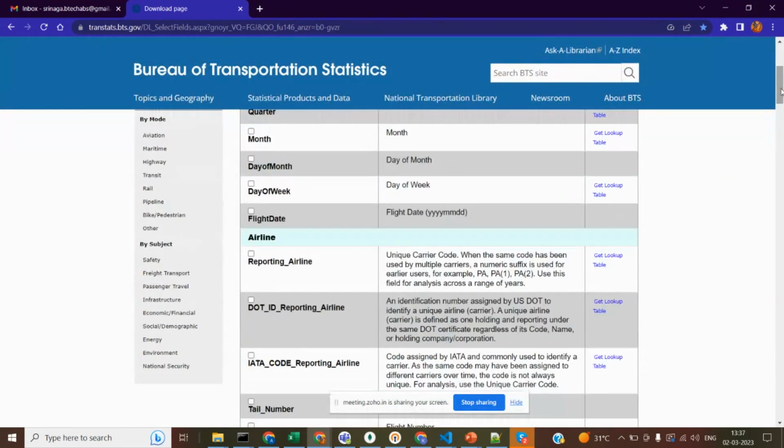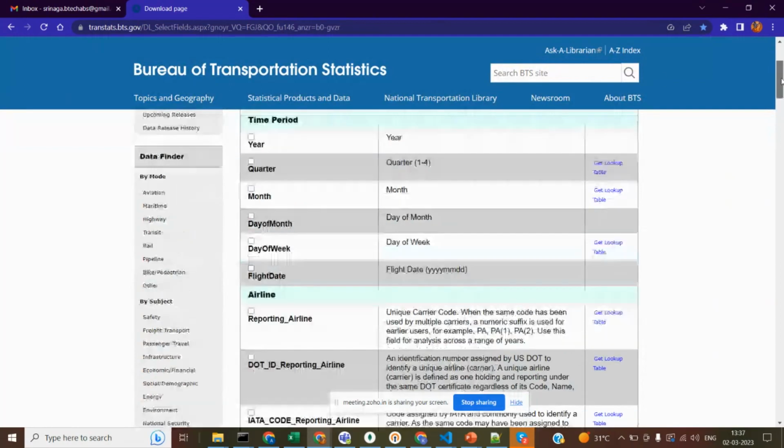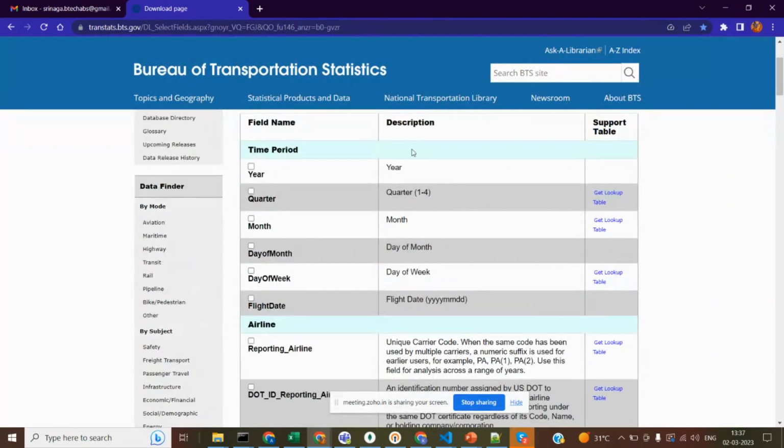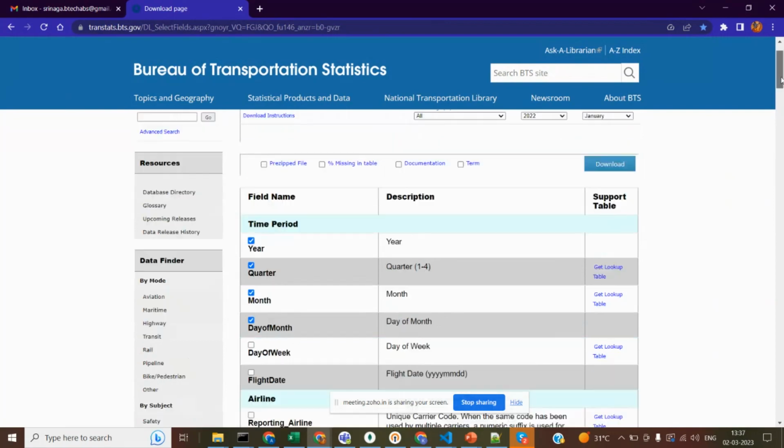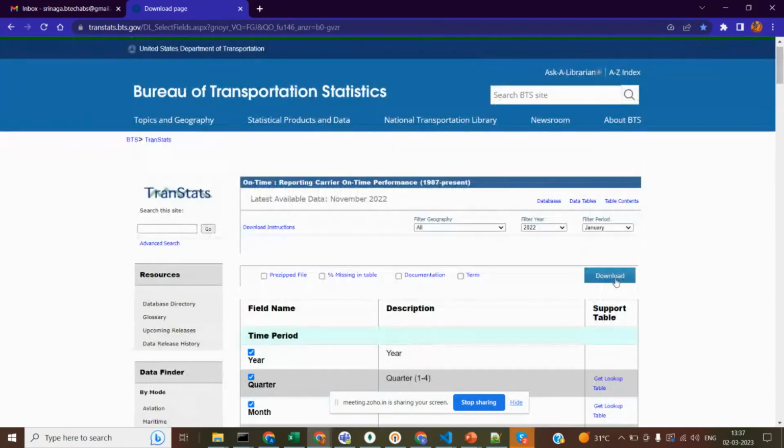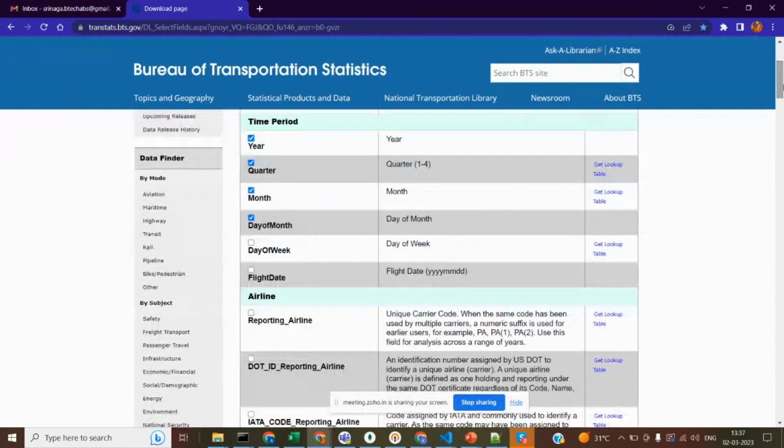We'll try to understand what are all the fields given. Just try to understand, and just click on that field. If you want to download a field, you can just click on all those fields and go to download and download it. So it will give you data for each and every month.